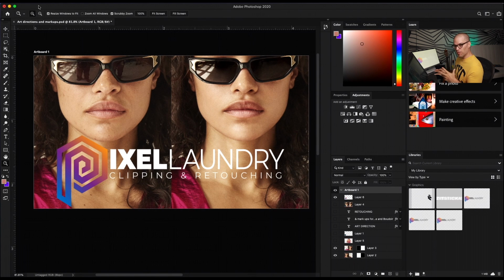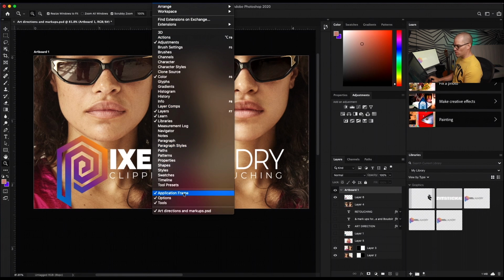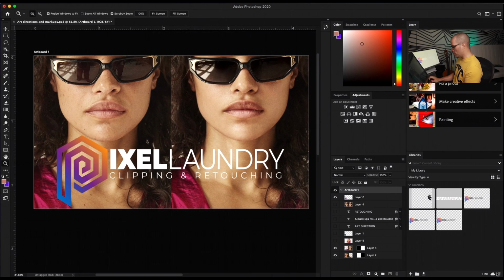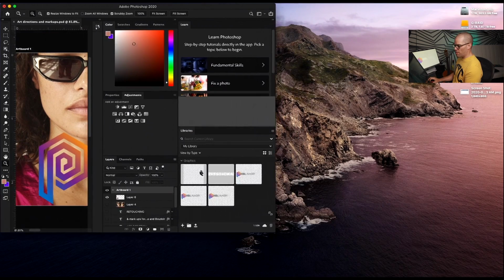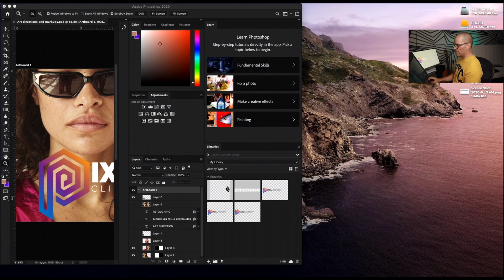And sometimes that got a little wonky. You get used to it. But in the beginning, I should say, it was a little strange. So in some of these more recent versions of Photoshop, I've noticed that the application frame is being turned on by default in the beginning. But if you don't want that on, you can turn it off. Now, some of the advantages of having it all together like this is that if I am working in Photoshop and I do click out of it, it's all self-encompassed, it's all together. I don't have to worry about it. That's all of my Photoshop right there.